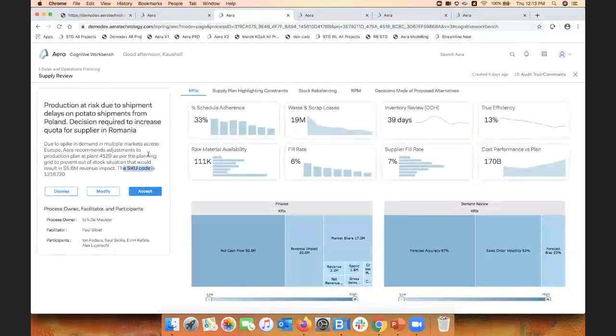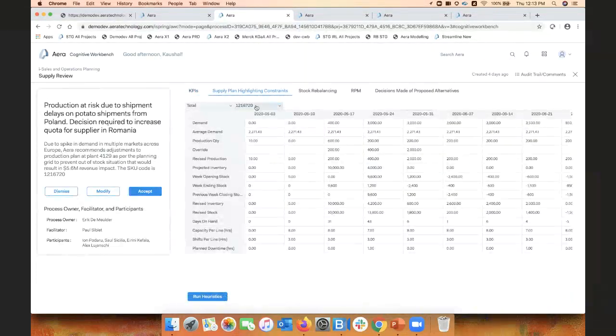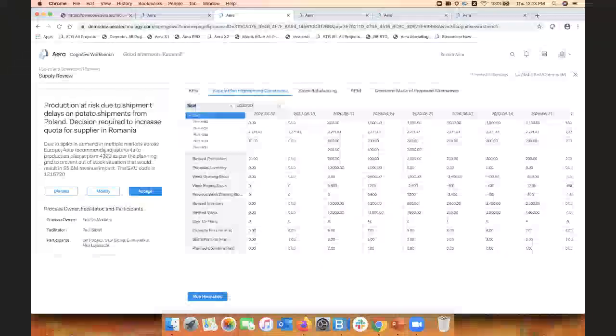So again, you might say, okay, I don't care about factory to the line level. But before I go to the line level, I'll show you a modeling plan associated with that same SKU, right? So I have a plan. This is built using the modeling engine. And the plan that I'm being asked to make corrections for and change production quantities and acquire raw material from a different supplier to make sure I hit my projected targets is plan 4129, right?